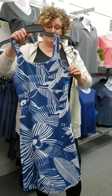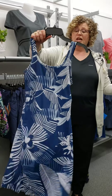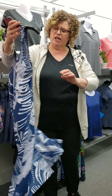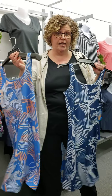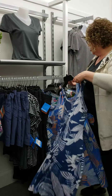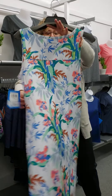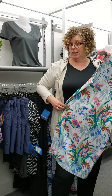Every year I bring back their sundresses — they are a hit. So nice and light, you wash them, put them on the hanger, and you're ready to go. It's UPF 50. I love the colors and the prints. In the blue, I have this one in a periwinkle with coral and white. I have that up to size 1X, 2X, and some of them are 3X — so check those out. Another nice print with coral and greens on a white background. They're fabulous and they all have pockets, those sundresses.